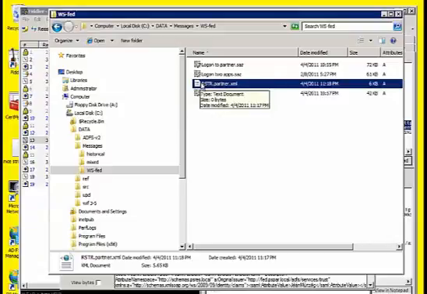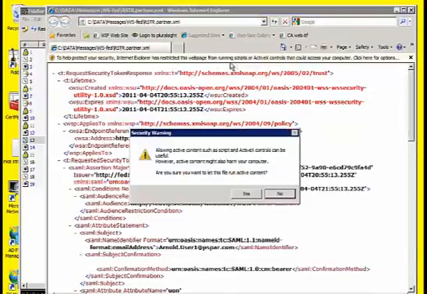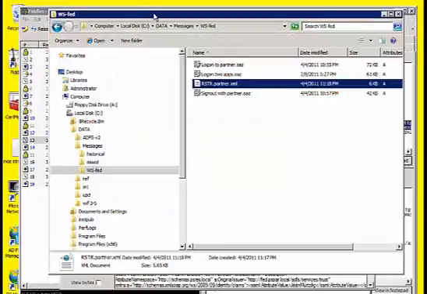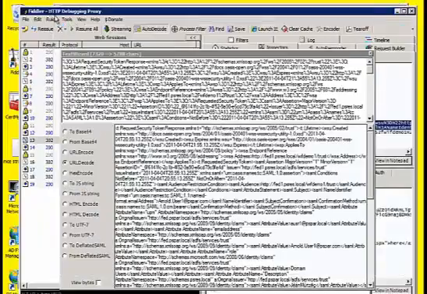Now this is still set to my Internet Explorer as my default XML viewer. I will allow this extremely dangerous SAML token because now I can collapse it. That's a really nice thing. So that's nice, isn't it? Here you have everything. You have the claims, whatever, and you can take a look at them. So by the time you think you know all about Fiddler, we'll take you to the next step, and that is what we have just done: save a SAML token. The SAML token is in your course material too, so you can take a look at it and exercise yourself with the traces. Okay, let's go to the next message.